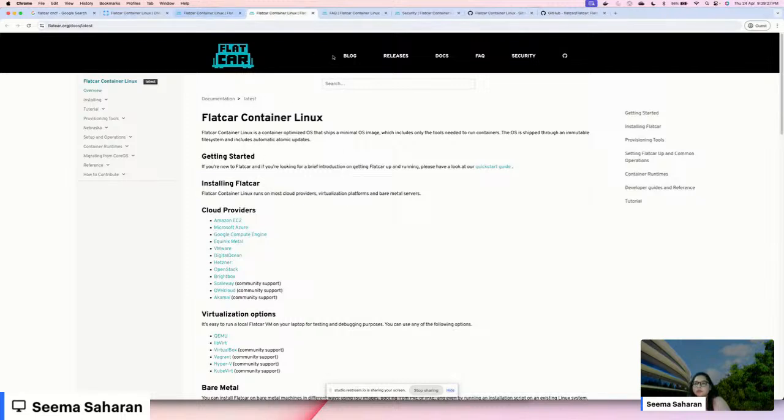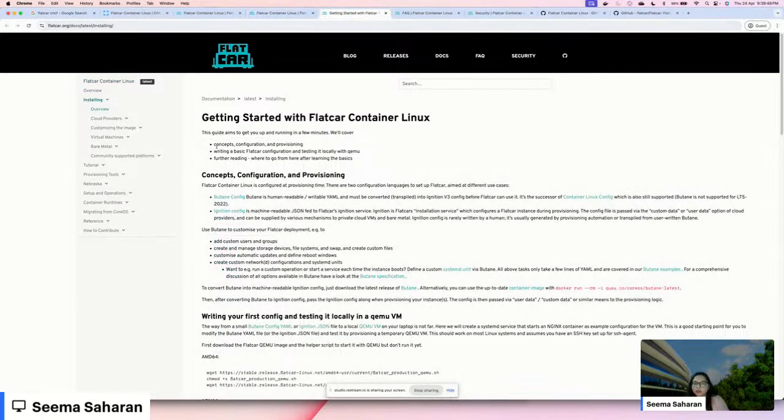So when you go to the documentation, you can see the definition. We already see that it ships a minimal OS image. Next section is getting started. If you're new to Flatcar, if you're looking for a brief introduction, you can go to Quick Start Guide. Let's go there. Okay.